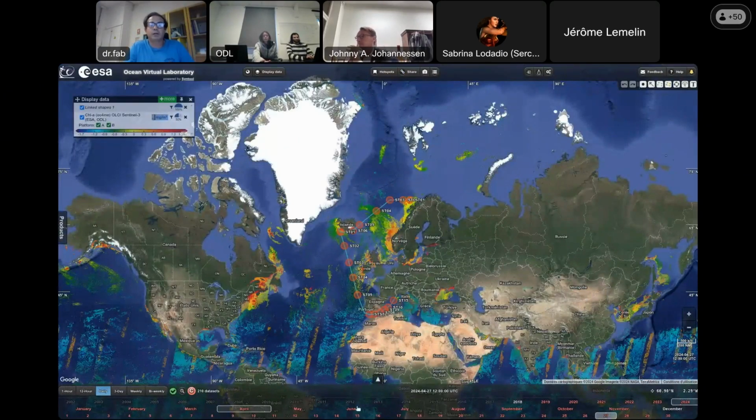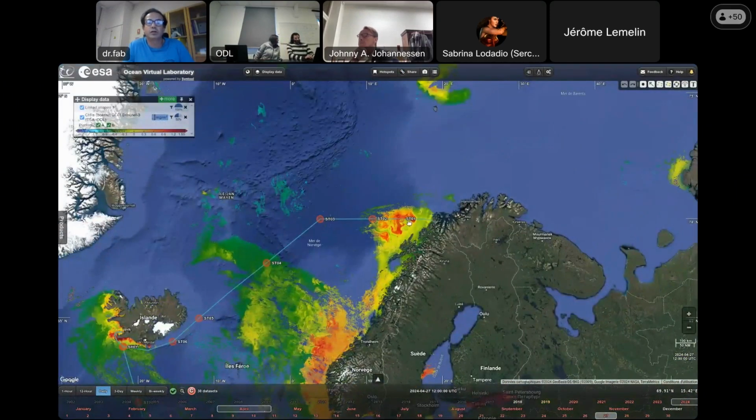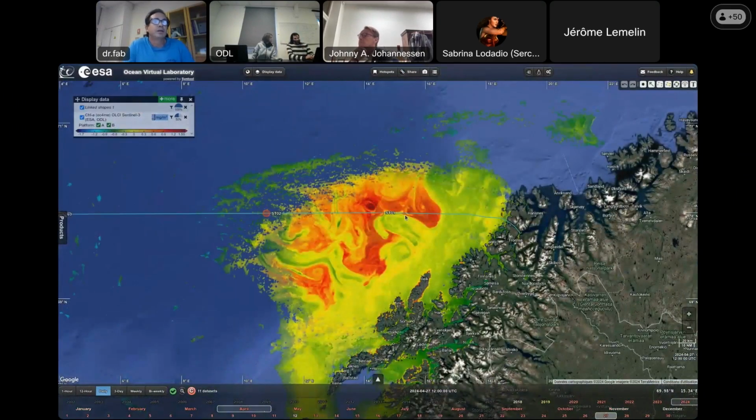So what you have now is a view of the portal that you get from SeaShot that was presented by Ziad. Actually, there are two different products. You can zoom to northern Norway. You have the chlorophyll concentration from Sentinel-3, for the A and B satellites, already selected, and you have a shape which is the actual preliminary plan for the stations during the cruise.